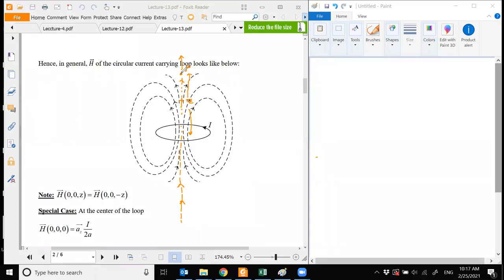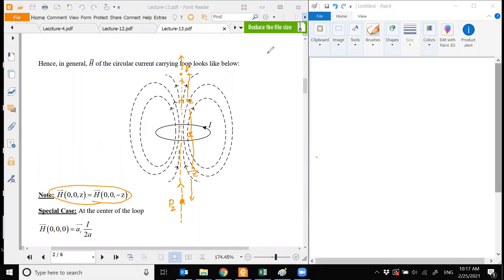And if your observation point here is P at a height of z, then beneath also, at a height of minus z, at this point P, it will be the same. So if I say this as P1 and this as P2, then they will be the same.